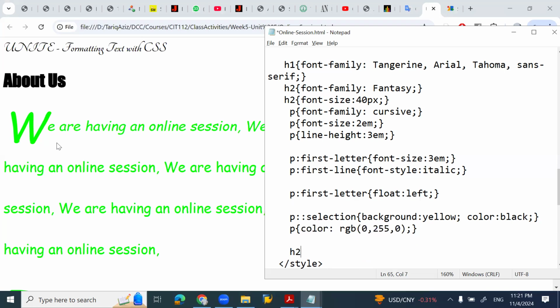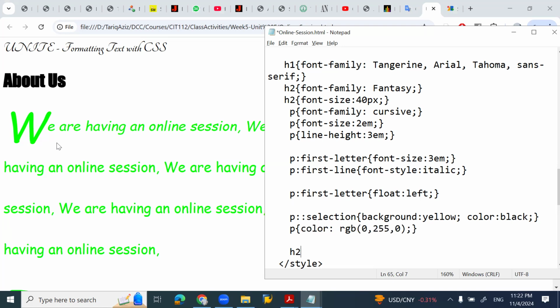I will declare the style, the color in hexadecimal for H2. How can I declare? How can I start? H2 is there. Then the declaration starts with a bracket.